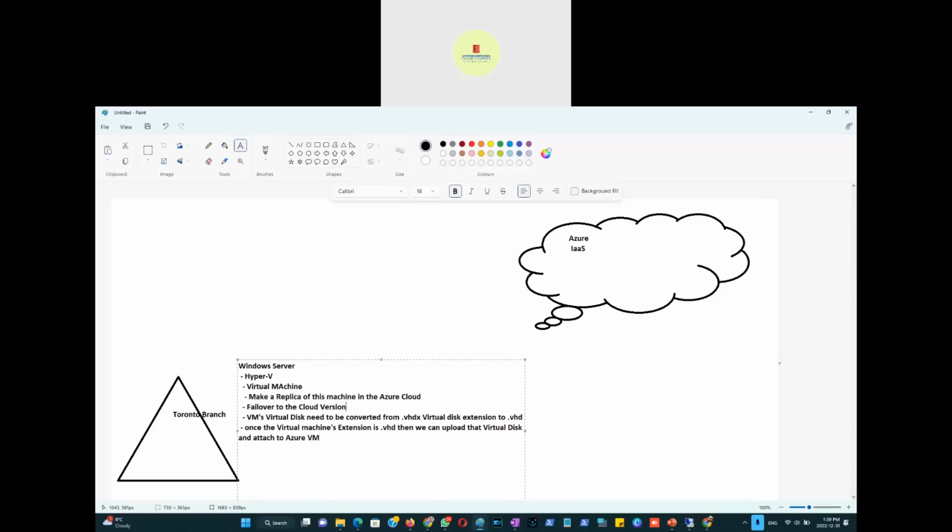But the thing is, these are actually two different labs. This is one way Microsoft says is also for migration, where your local machine has a replica in the cloud, and then you fail over and make the replica an active machine, and it's actually in the cloud now. The other one is how to move a virtual disk of a Hyper-V VM to an Azure cloud VM. So that was actually the step for this lab.